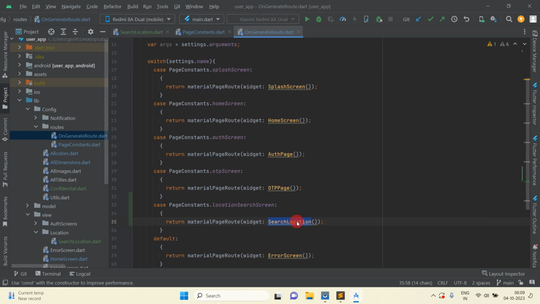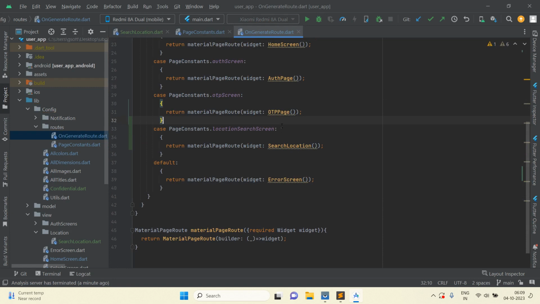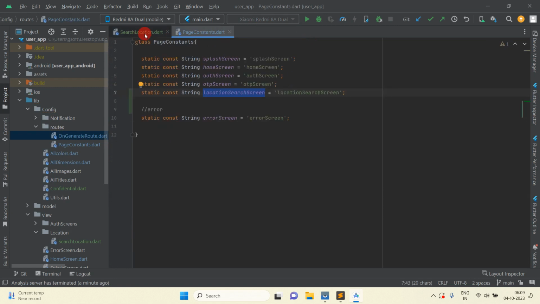Okay, just write that name and import that. Okay, so we have successfully created our route also for this page, search location page.